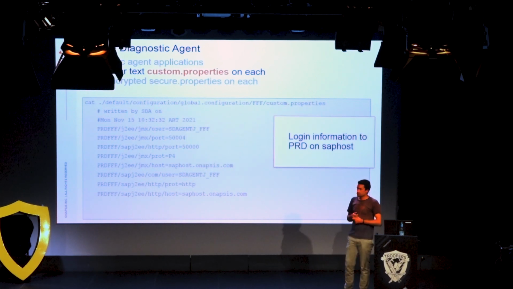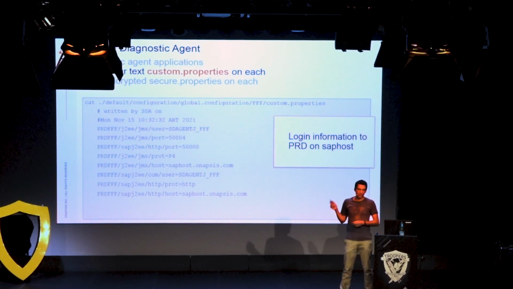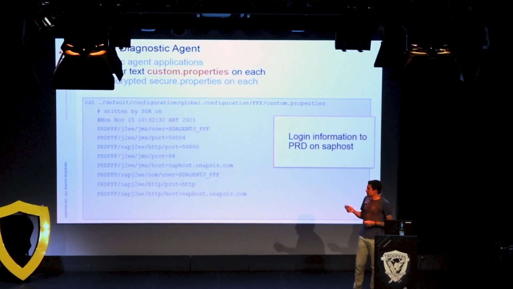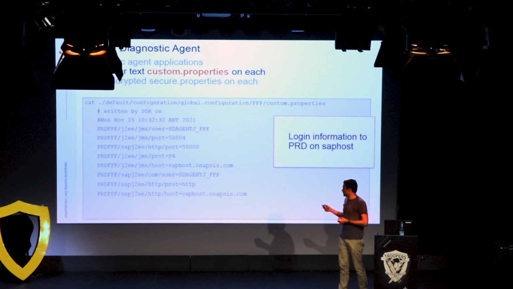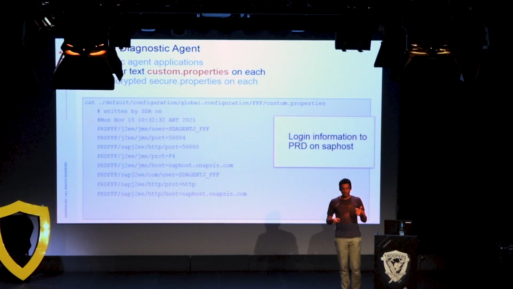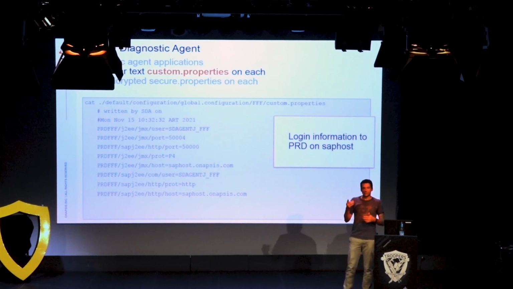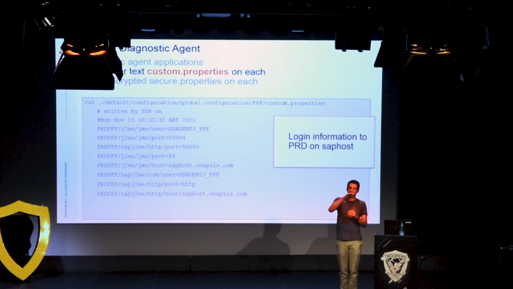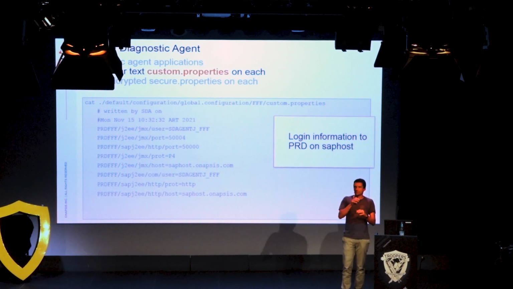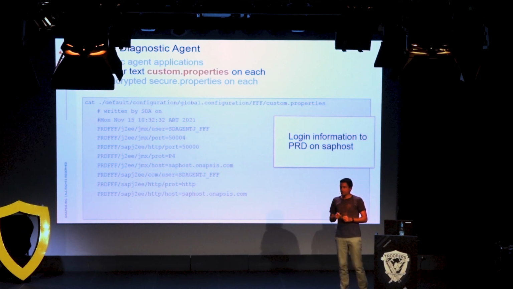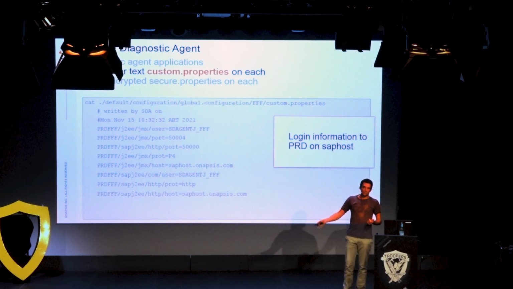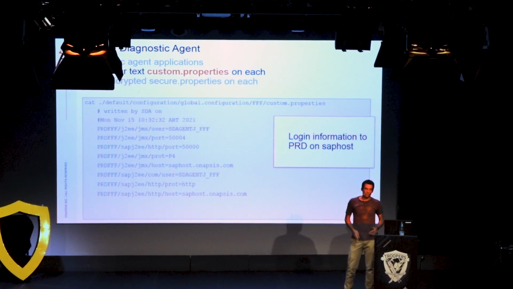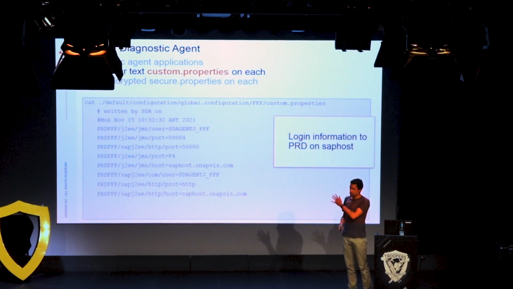And this is an example of what you can find in the custom properties. For example, in the global configuration, you can find this. This is the login, so you can find the port, etc., the host name for the connection to, in this example, PRD. So it's a connection to the SAP system in the same place, on the same server as the agent. Okay? And also, in another custom property, you can find a user to connect to the SAP server. But of course, there are no passwords in this custom property file, and everything is encrypted.